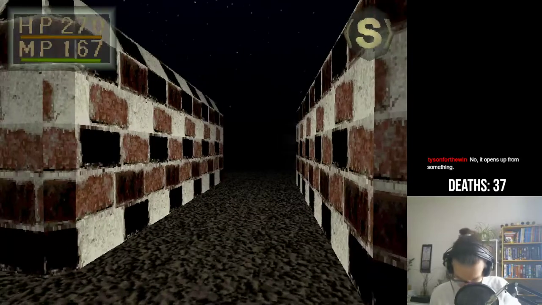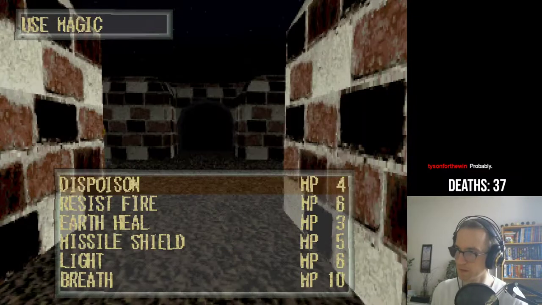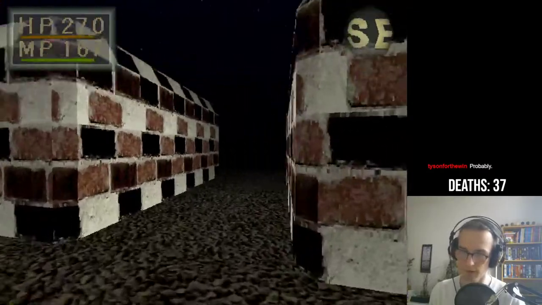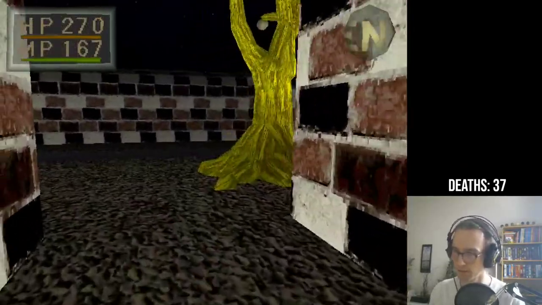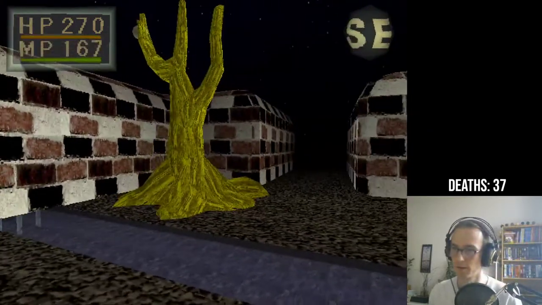Also, Game Usurper in the YouTube comments pointed me towards Breath, which I think heals 150. So it's actually less healing than Earth Heal, but it also cures conditions. But it is more healing at once. So we heal 150 with one magic thing, which might be useful in a sticky situation. Right? So, yeah. Okay.